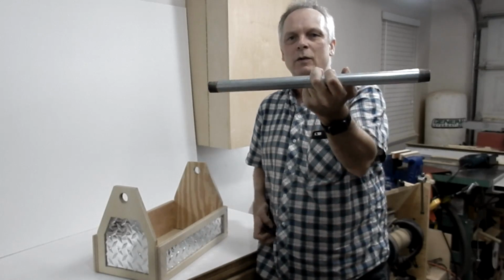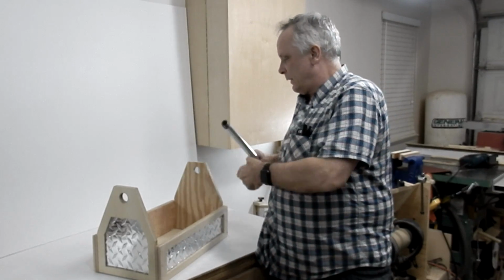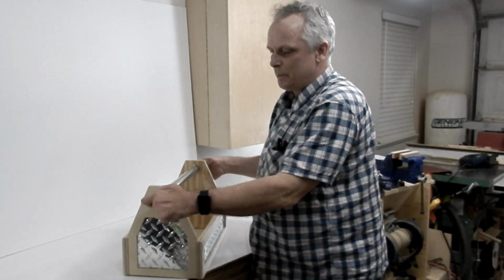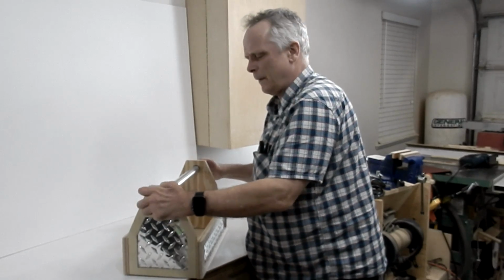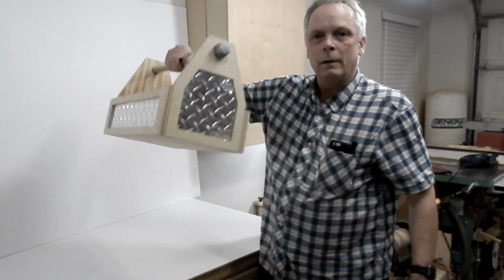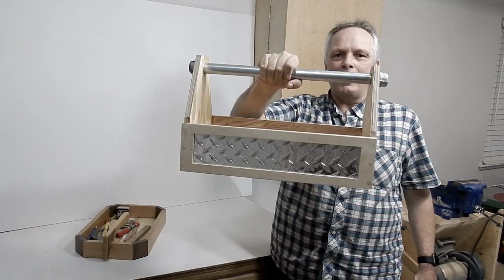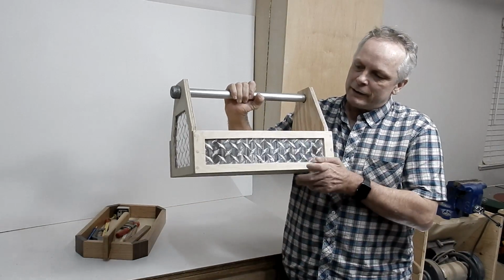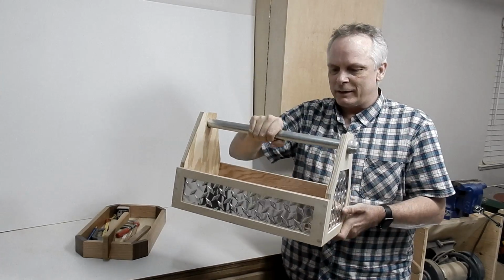The last thing to do is put on the handle, and it's very easy to put on. It just slides in the hole, and then I can just put on the two end caps. That's it. My toolbox is complete, and I think it turned out not too bad. I don't know whether I'm going to stain it or paint it, or maybe just leave it like this.